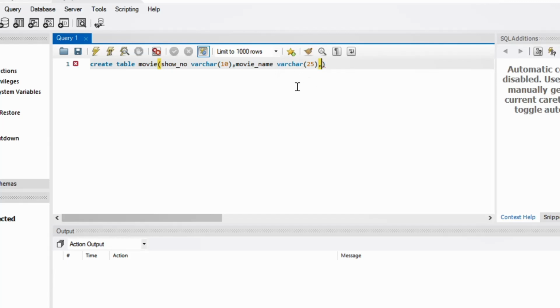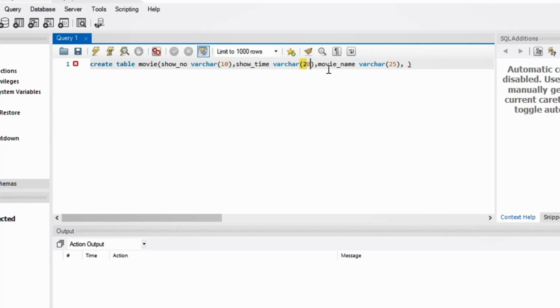And now I have to set price. This is show number, first show, second show, and movie name. And also here I should add a timetable. So first show from 3 to 5:30. So here I will set another comma, and then show time. Show time, its type should also be varchar, and I will set size 20.